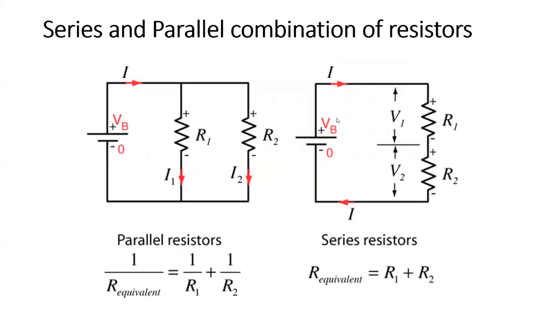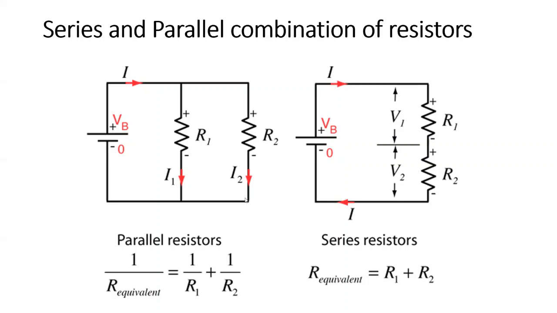Next, I want to talk about series and parallel combination connections in resistors. I personally use it when I am short of resistors. Since we are hobbyists, we can use this technique to get the resultant resistor. When we connect two resistors in series, the total resistance in that particular line is the combination of those two. If you see the series connection on the right, the total resistance on this line is the summation of R1 and R2.